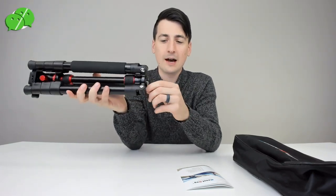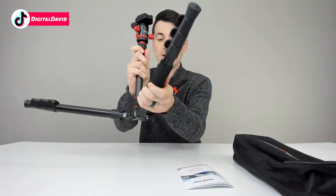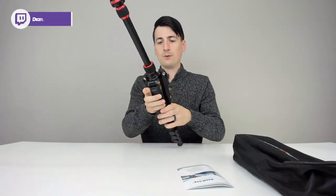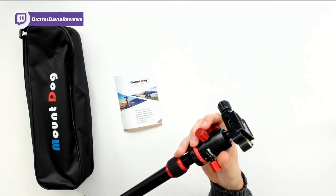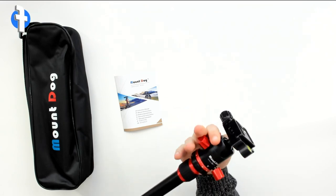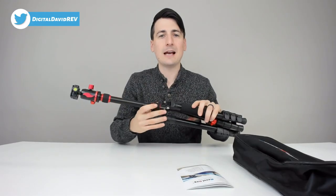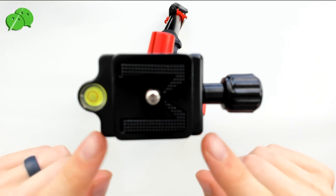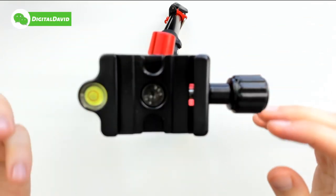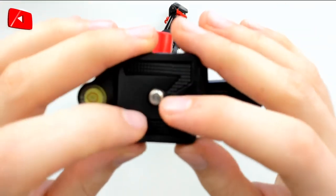At the bottom we have that counterweight hook. Look at it unfolding — those are the nice angle adjustments right there. We can focus in on the 360-degree ball head up here. It's great for panning and that sort of thing. Then we have the quick release plate. Let's look at it in a bit more detail — here's a close-up of the quick release plate and adapter. We can unscrew it, take our camera off, put it back on, and we're good to go. It has that nice built-in level and the quarter-inch thread.